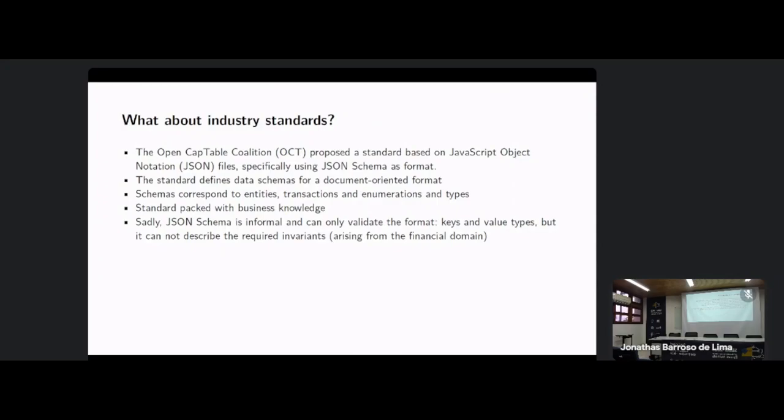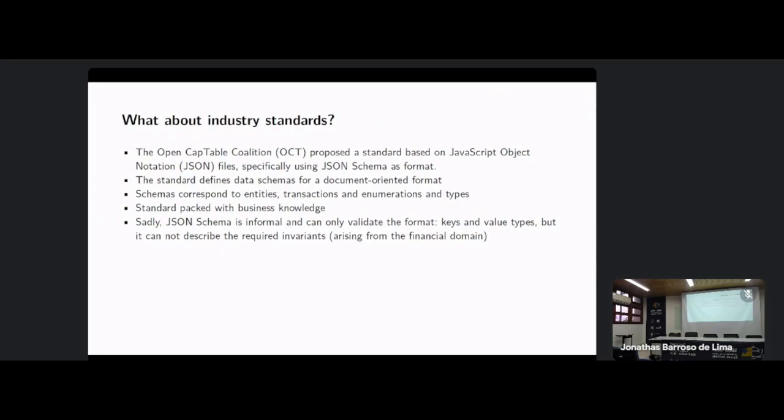But the choice of JSON technology makes it very hard for anyone to describe the invariants of the domain. So, for example, one very immediate invariant is that there can never be a negative number of shares in the world, right? Because you issue a share, then you can cancel it, but you can't go below 0. And you just can't check that in JSON.